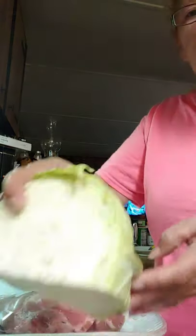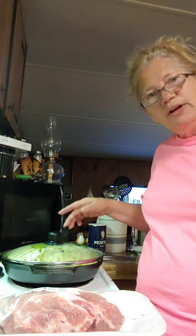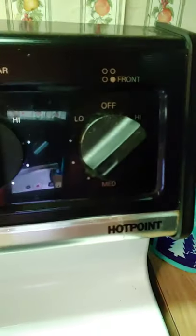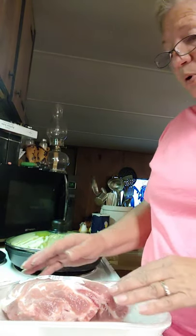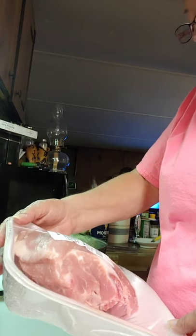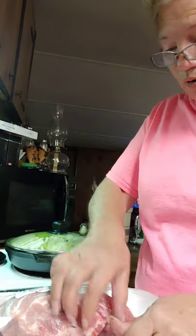I put a big bunch more cabbage in there — that's probably all I'm gonna put because it's plum overflowing to the top. I turned it a bit, added a little more salt since I added so much more cabbage, then I turned it down one notch lower than medium because I don't want it to burn. I want it to shrink some before I fry it harder. Also, I'm gonna cut up this little pork roast I found — two dollars and 26 cents for 2.285 pounds. I'm gonna cut it off the bone and fry it.